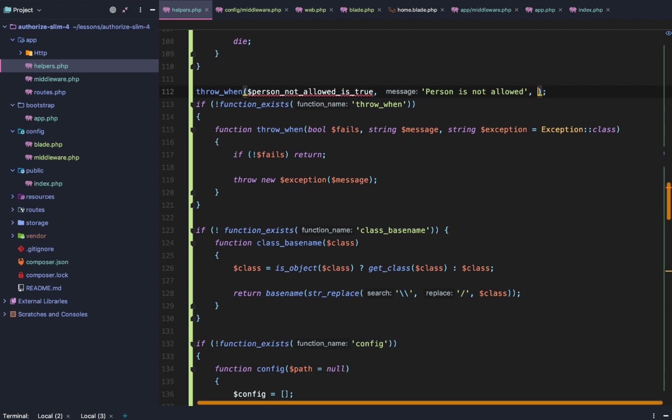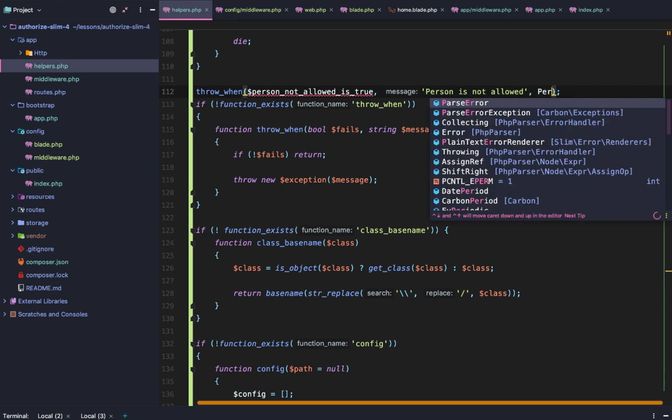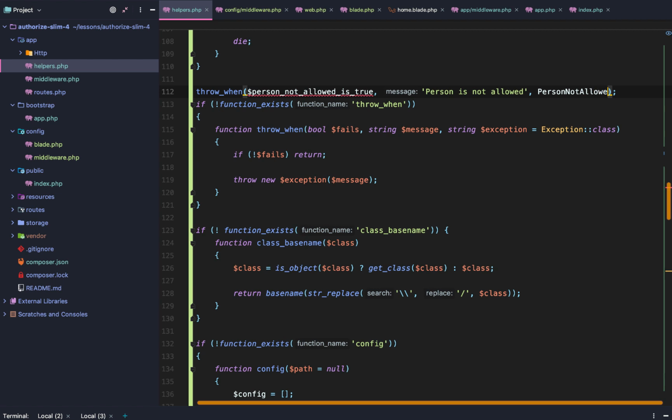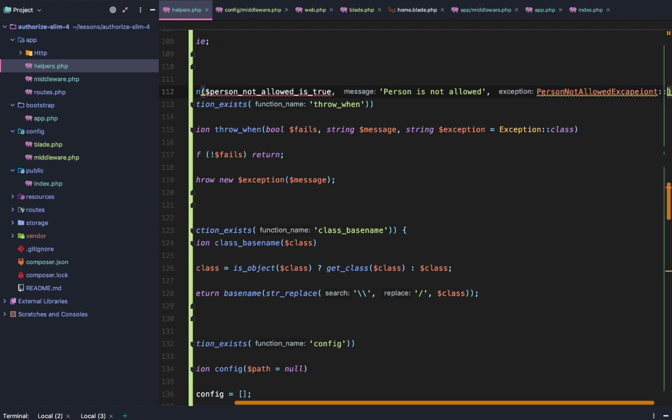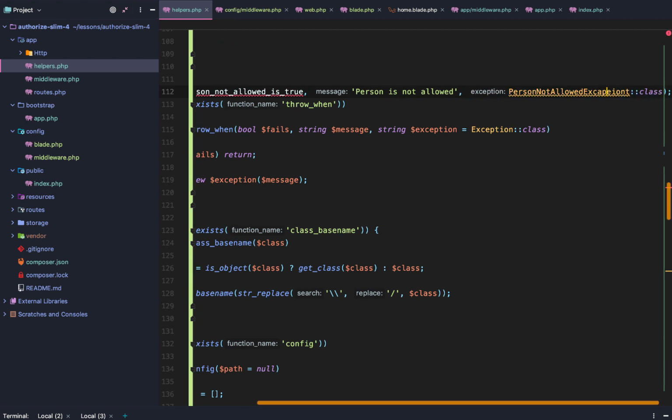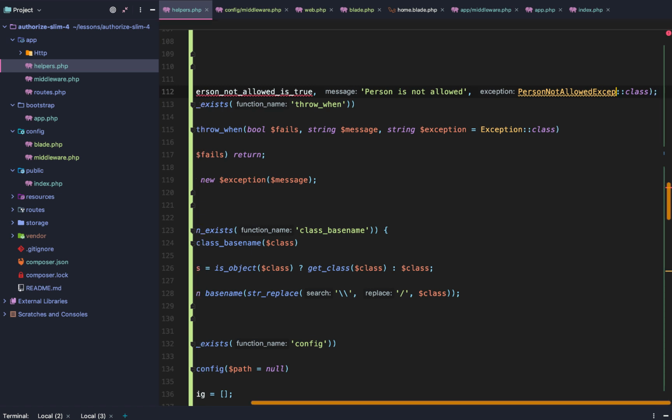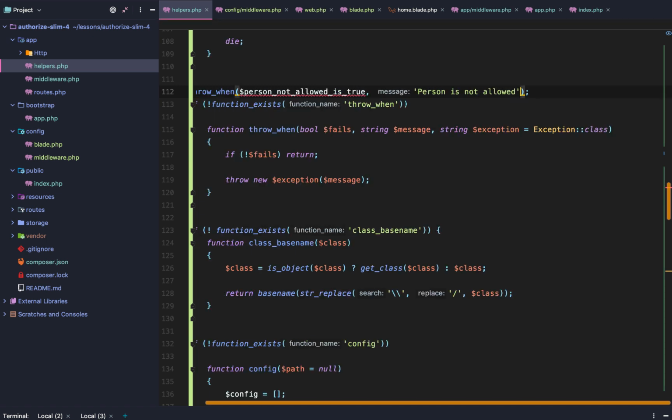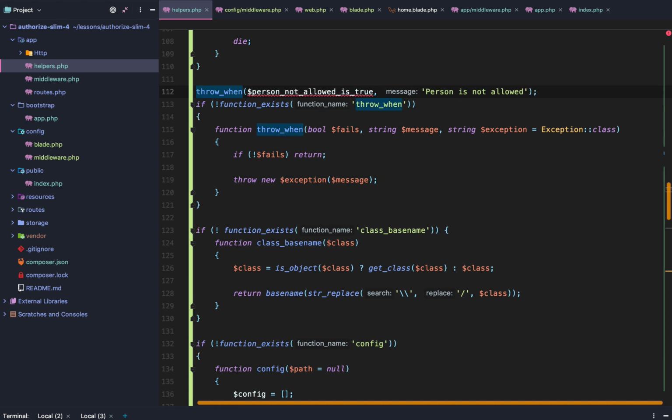If you want to override that, you can do person not allowed, exception class, exception, like that. Usually I just stick with exception because you don't have to pass in that third parameter, and this is a very, very useful indentation saving function.